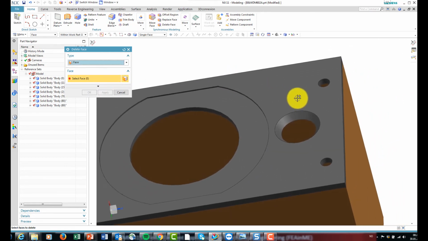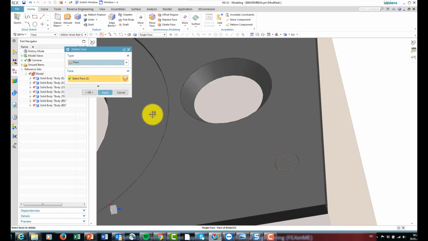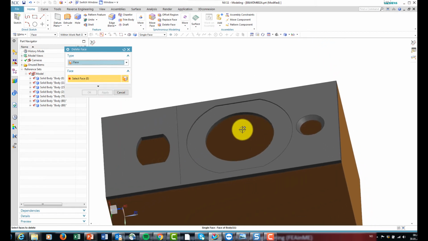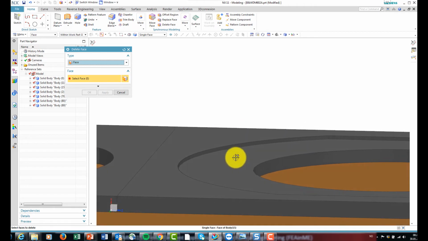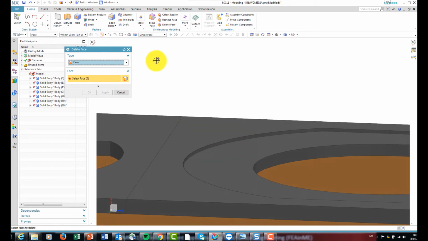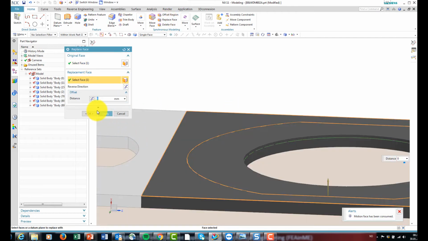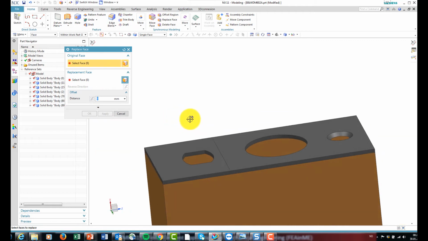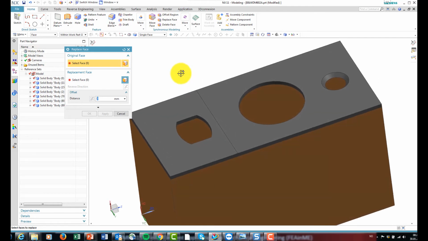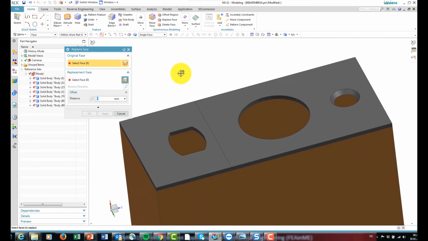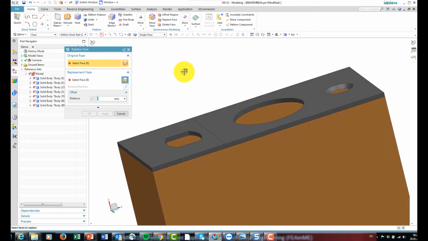Of course, you could argue whether to keep these holes or not. But in my situation, I don't have the details inside the loudspeaker either, so I don't care to keep them. And also with this feature, I think I will just replace this face with the front face like this. So this is a really clean loudspeaker. And for loudspeaker optimization, which is the next exercise in this course, this is a good start point.